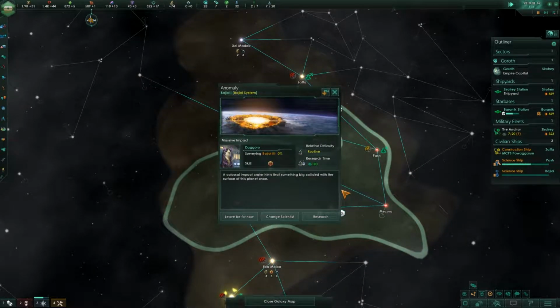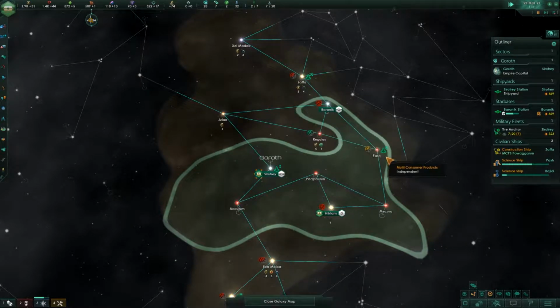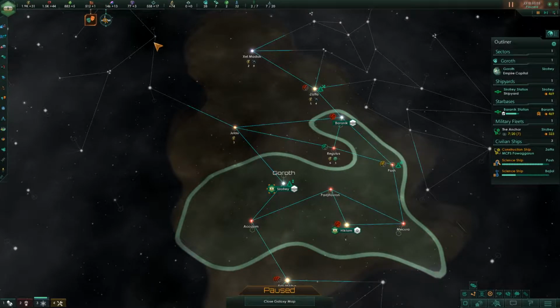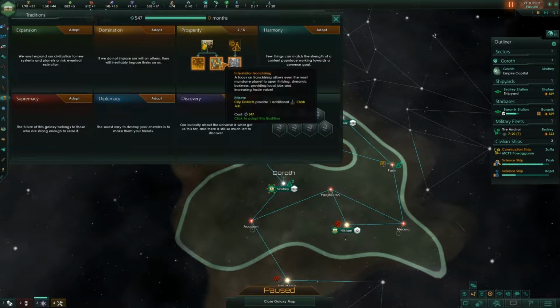Market outlier identified. All right, we'll leave that be for now. Mine ship is almost done with its look. Okay, we almost have enough influence. One more tick and we'll get it. There we go. We also have enough to do a tradition.